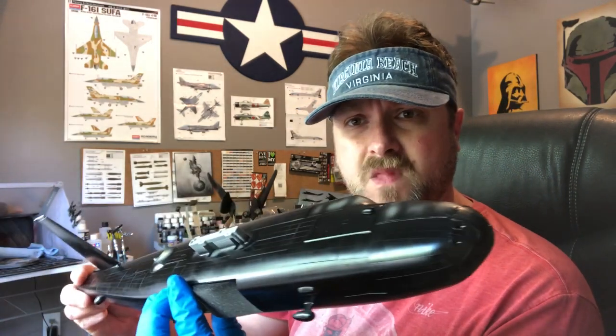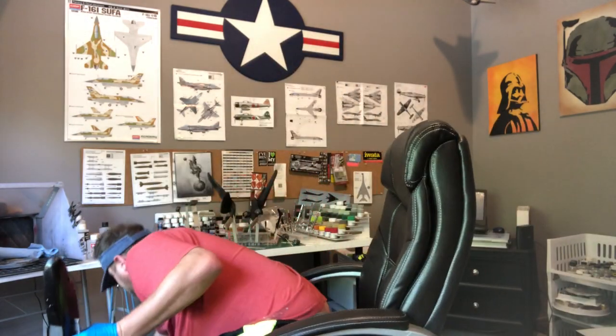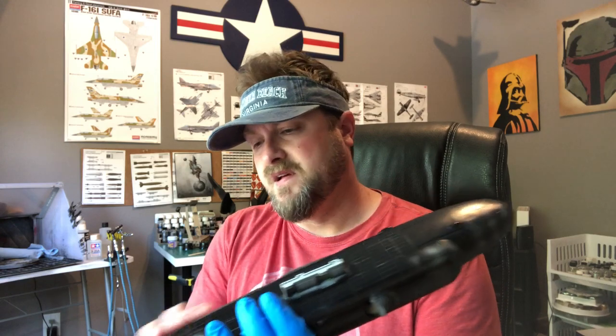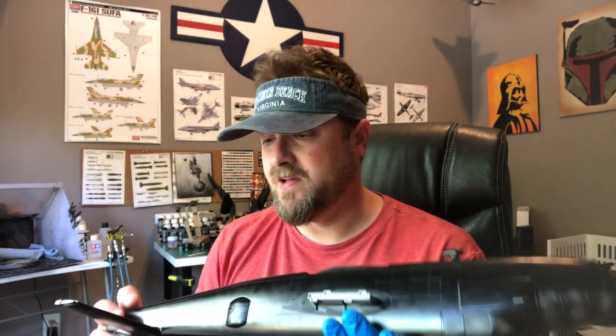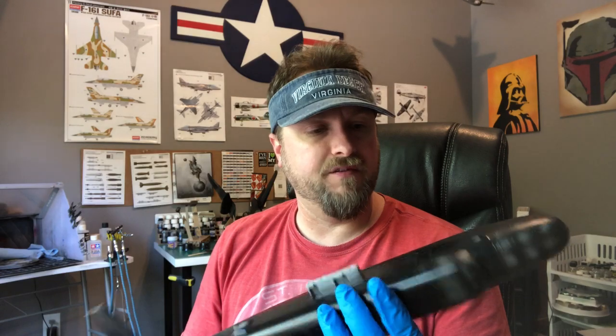Now, if you can see it here, it's almost like a semi-gloss finish. I used Mr. Color GX2, which is a gloss black, but because I didn't sand out and smooth out the primer, it's almost like a semi-gloss type sheen on it. That's fine because I'm probably going to overcoat it with a flat clear coat at the end, because I'm going to make this weathered, so I don't really need it to be that shiny. But I think this will give it the aluminum appearance that I'm looking for, at least on the bottom. And then on the top, it's not that big a deal at all.